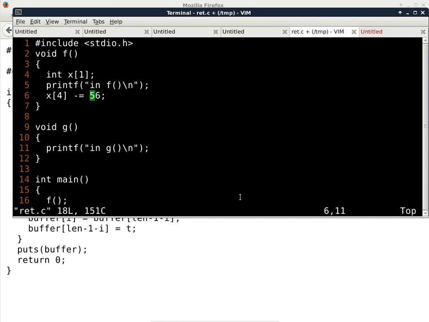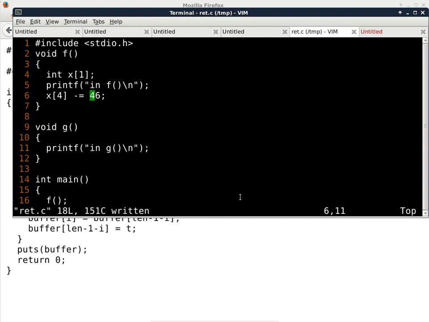Okay, so based on how I inspected the program in GDB, and based on your understanding of what is on the stack, what do you think this time this program is going to do? It will return to g, which is going to be a very strange symptom for someone who does not understand how the stack, return address, and stuff like that works.